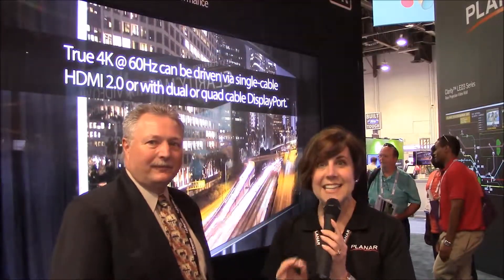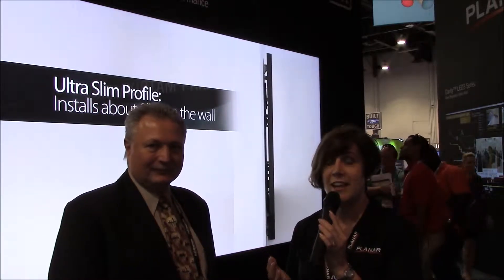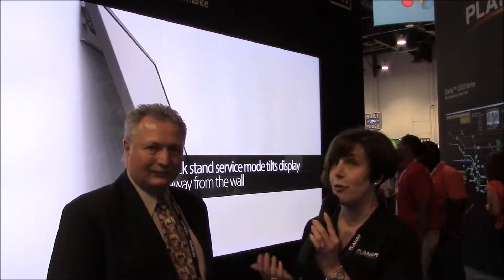Behind us is a 98-inch diagonal 4K display in our flagship 4K lineup, the Planar UltraRes. Some of the things that make this product unique is that it has a very slim mounting depth, beautiful industrial design, and an electronic system that allows any one of the eight inputs — four DisplayPort or four HDMI — to be run full screen in 4K up to 60Hz, or in a quadrant view using our embedded software called MediaPlex, allowing four sources to be shown at the same time, whether those be 1080 sources or 4K sources downscaled to the quadrant of the display.